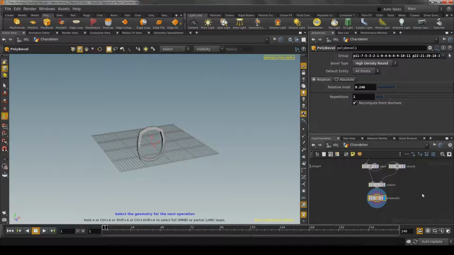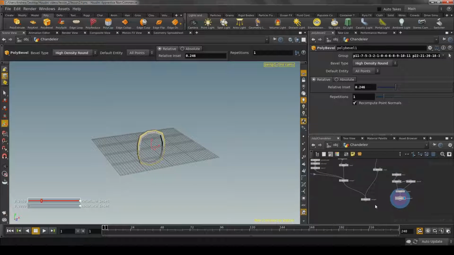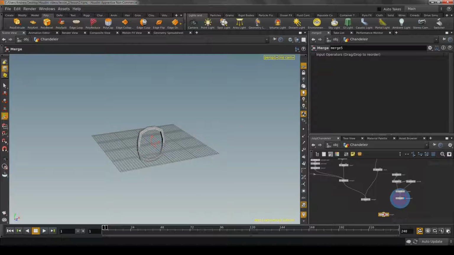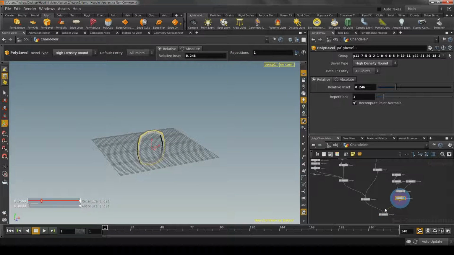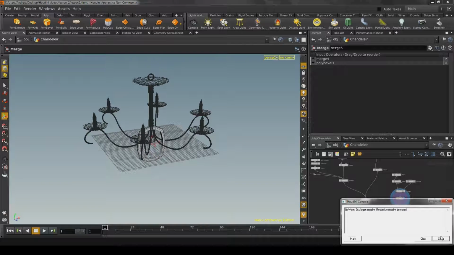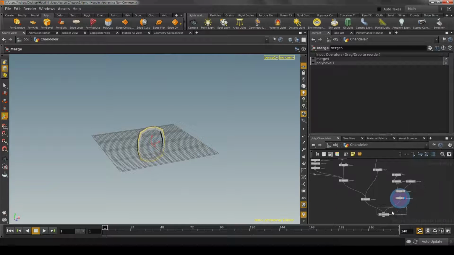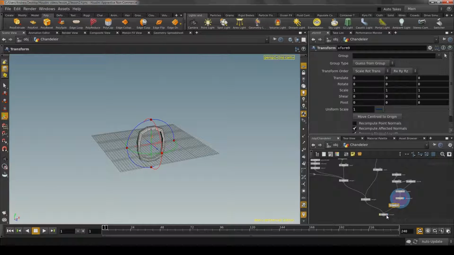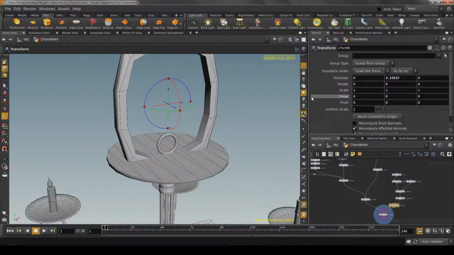Okay, now that we have our chain link modeled, we're going to want to merge this with the rest of our models. And again, we're going to want to add a transform node just so that our chain link is scaled and positioned properly so that it matches up with our ring.